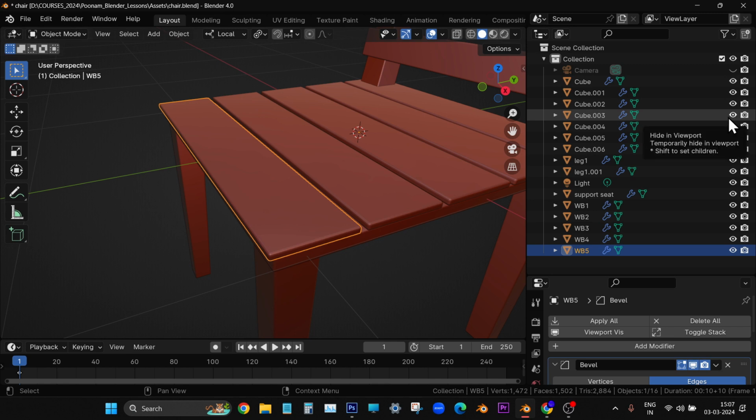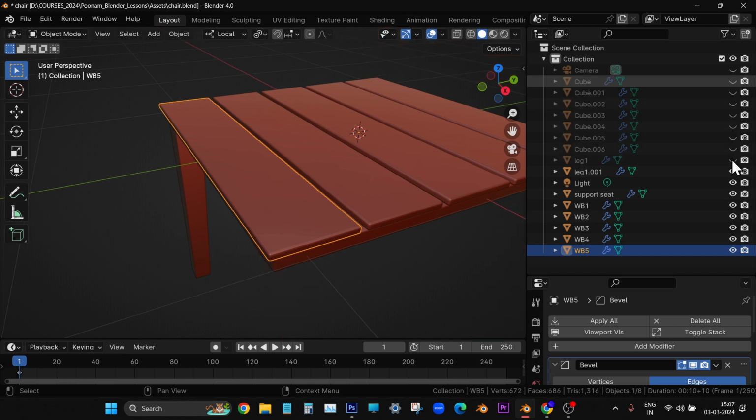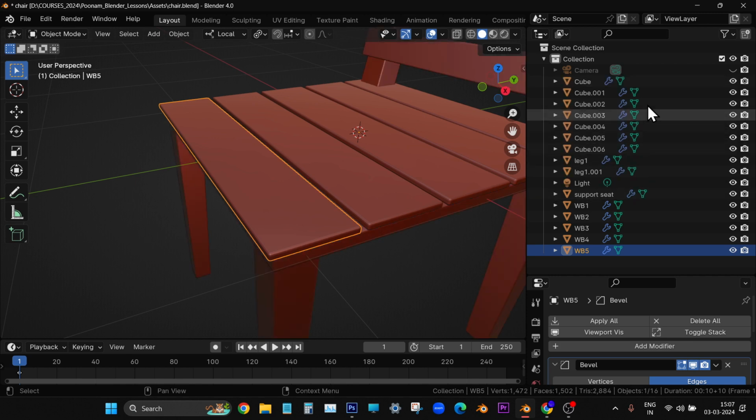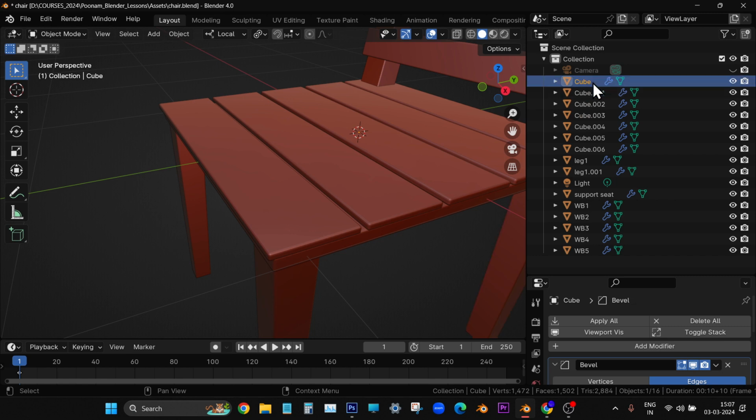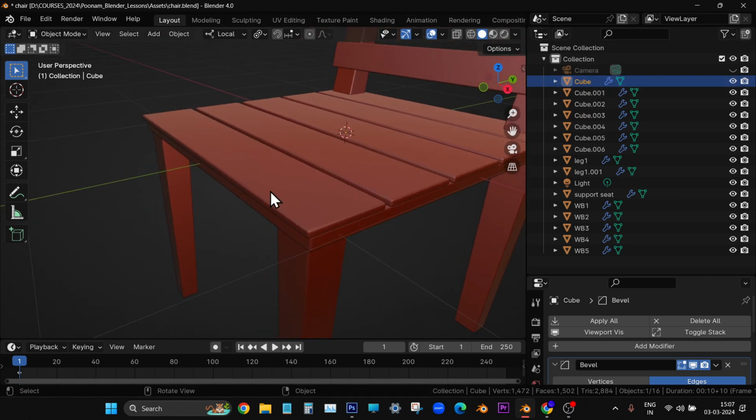Just look at the outliner, what I am doing. See, in Blender software, hiding is very easy. I am pressing the eye icon. You see what I am doing. I am pressing the left mouse button, holding it and just dragging my mouse. So it's very easy. Not like in Maya software and all, where we have to select and hide, select and hide, which is difficult. So Blender has reduced our work. Blender has saved our work.